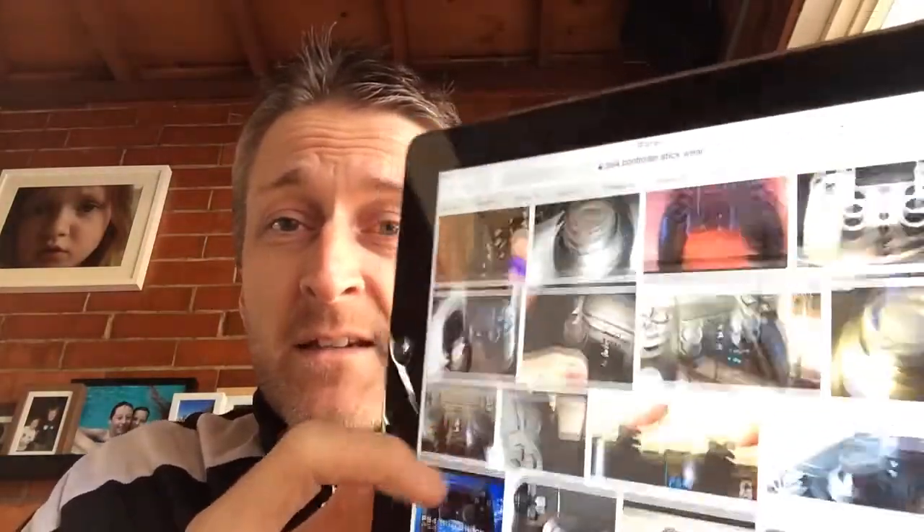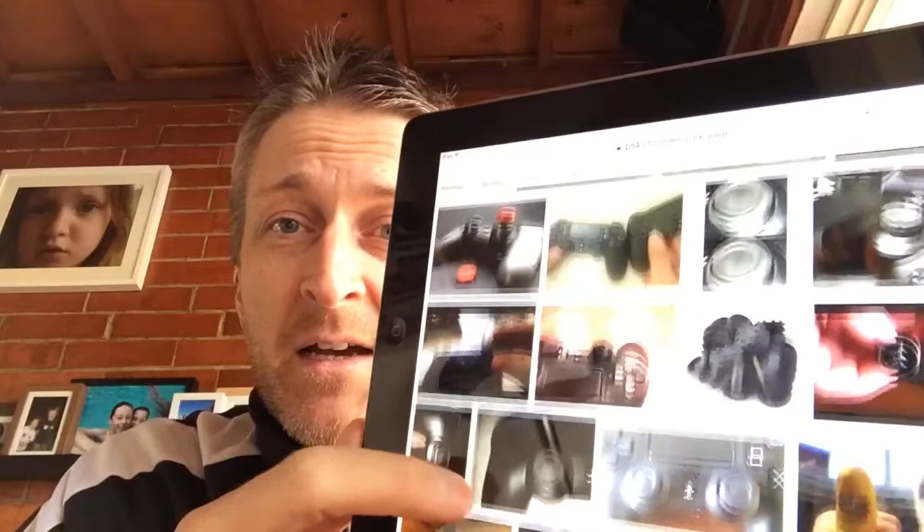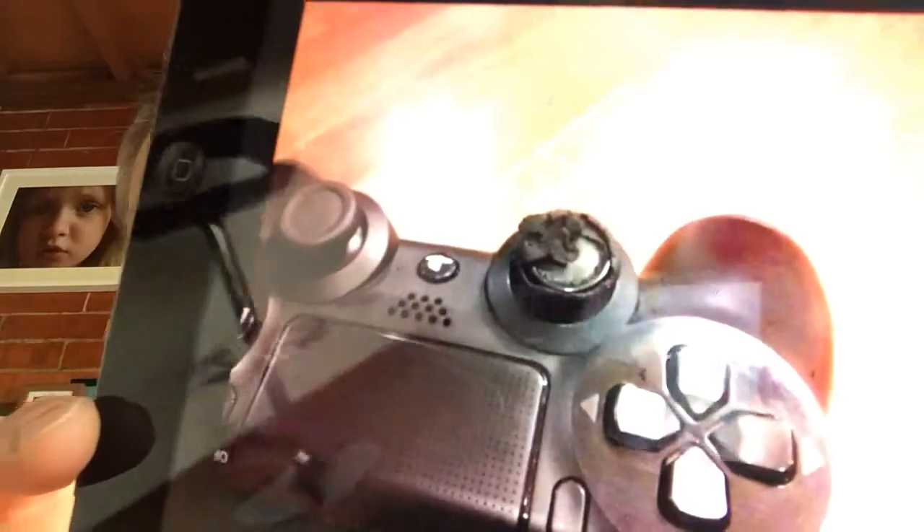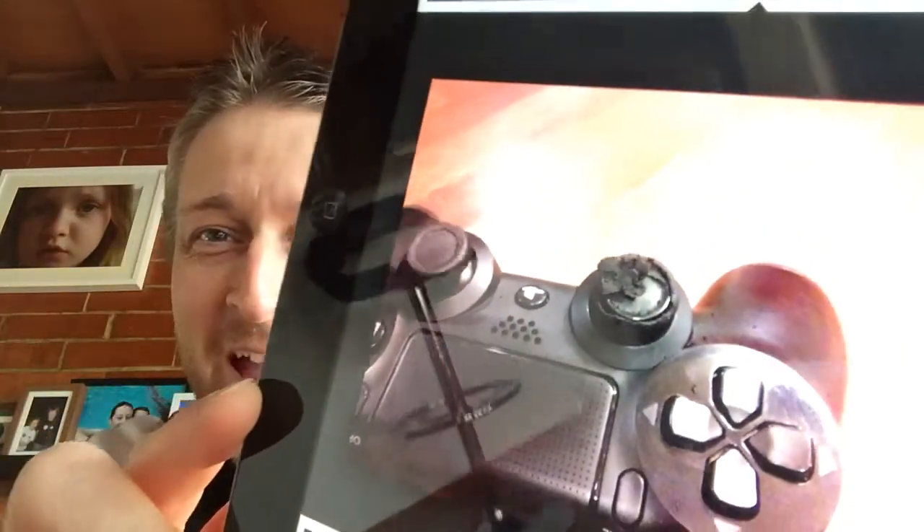You may be having no problems whatsoever, and I know other people who've got PlayStations. But the simple fact is that if you go onto Google and type in 'PS4 controller stick wear,' you'll get a lot of images of people with very similar wear and tear issues to myself. That one there's a beauty — that is some wear on that stick right there.